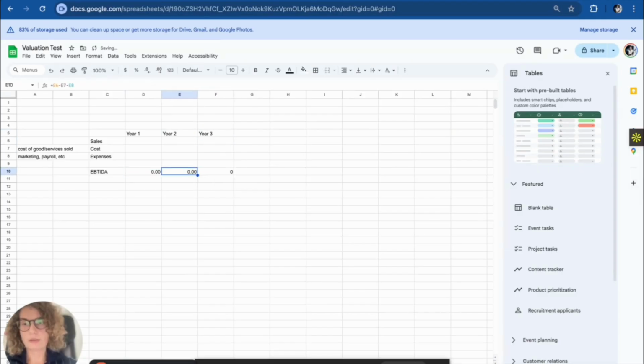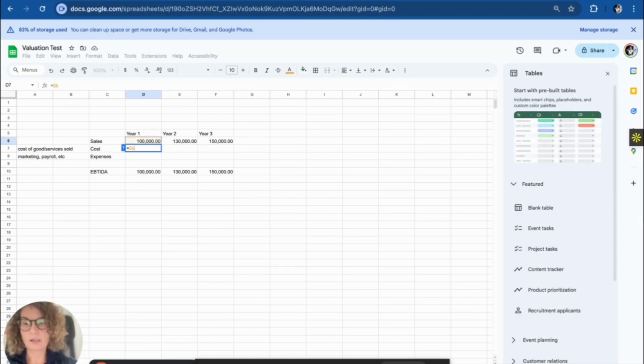Good. Now let's suppose that you have a small business. Maybe you are producing 100,000 per year. In year 2 you made 130,000, whereas in year 3 you made 150,000.